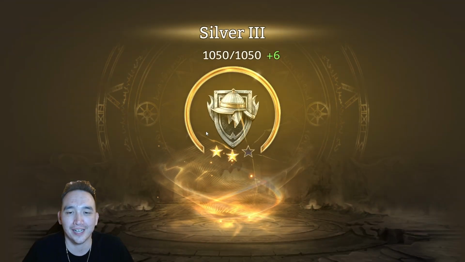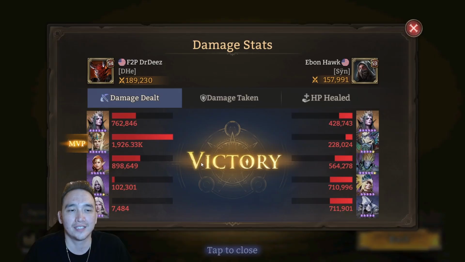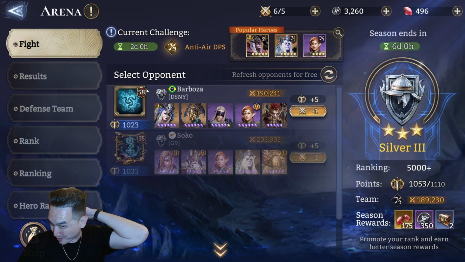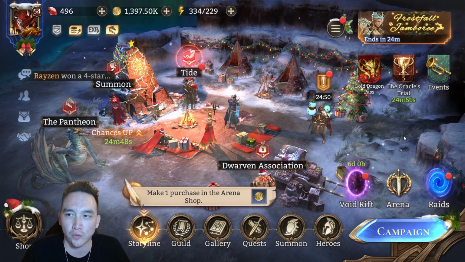But let's take a look. So let me show you guys. Oh, yay, I'm silver 3. All right. So basically, she was the hard carry. She did 1.9, almost 2 million damage. Very solid. I can't complain with that. And then I don't want to do too many arenas because this isn't what she's best at. I just wanted to put it on display real quick for you guys.